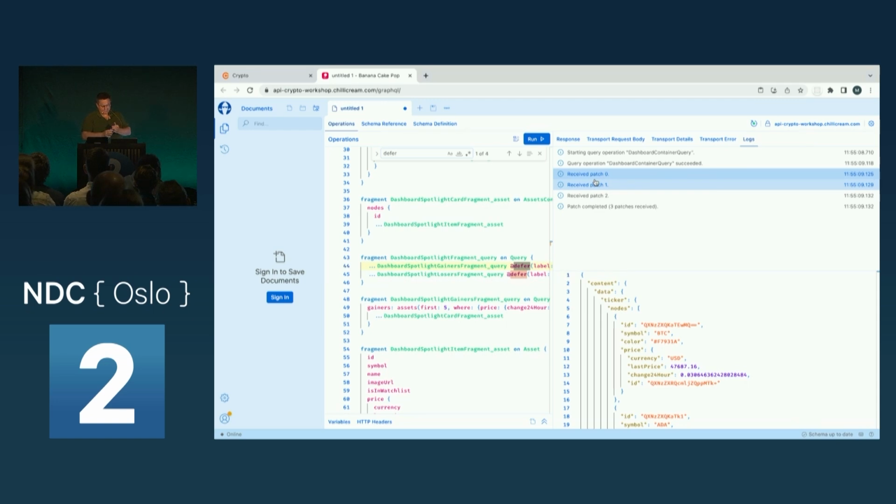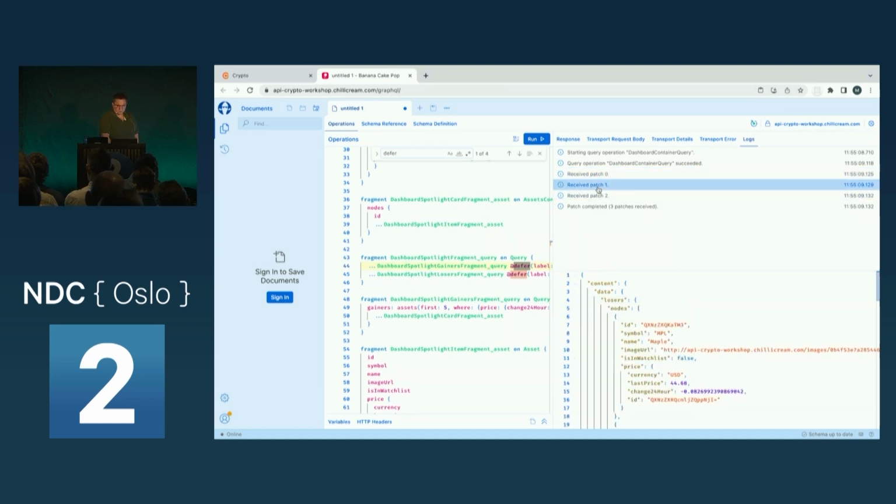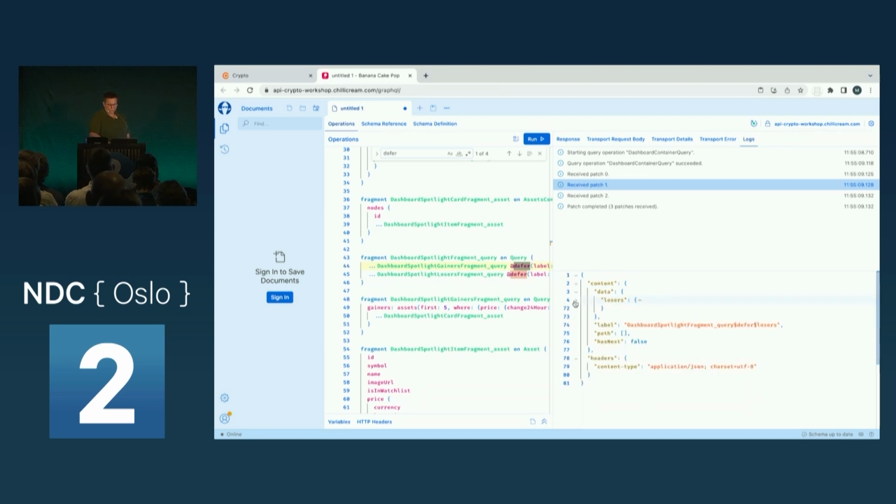Because the specification says that the part that is not deferred needs to come first, here we got the ticker and the feature. That will always come first. It will take as long as it takes to resolve the slowest field in this part. But what comes next? The gainers or the losers? In this case, we were not lucky. The losers came first.